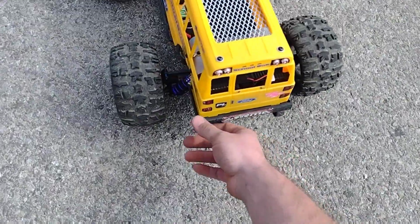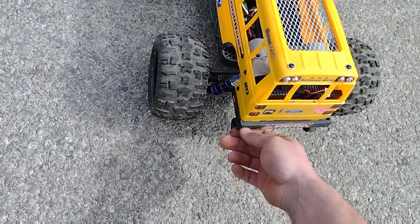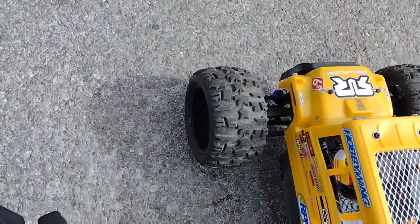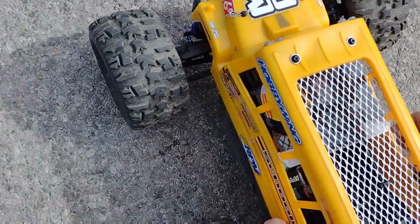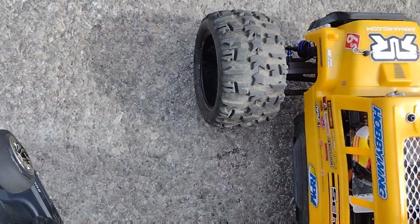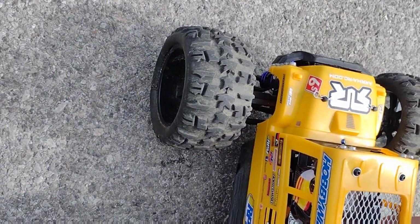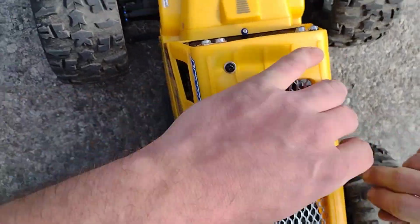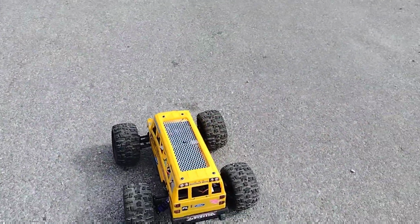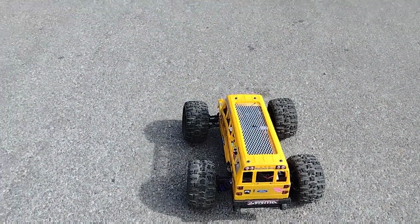I'm really glad I put the plastic piece with the back seats back in there for the rear bumper. That helps with a lot of support. I want to feel the motor, see how it feels. It's not hot at all, a little warm. It's got the biggest pinion you can put in at 26 tooth. I know you can put a 27 tooth in, but it's not worth it.